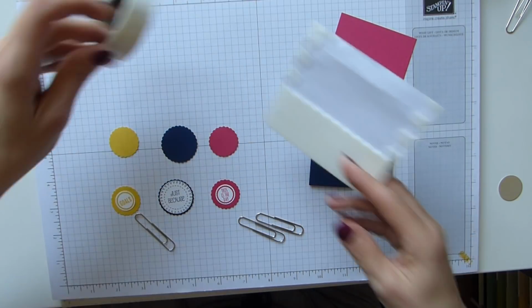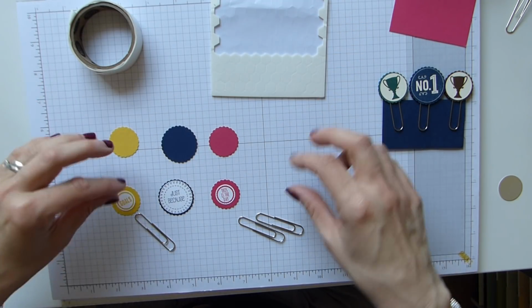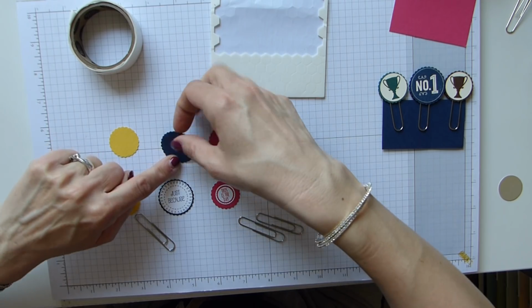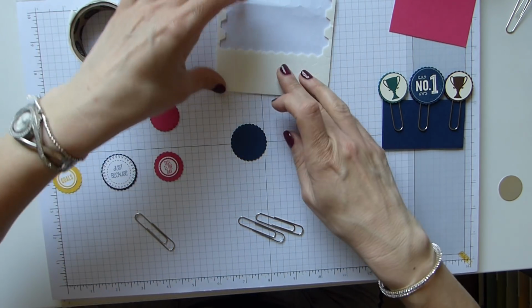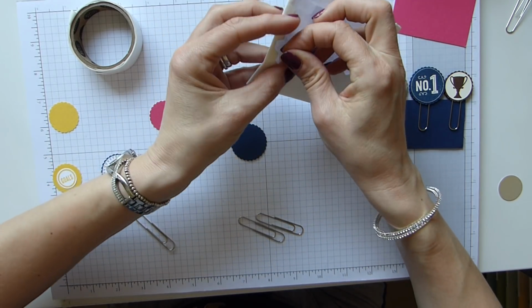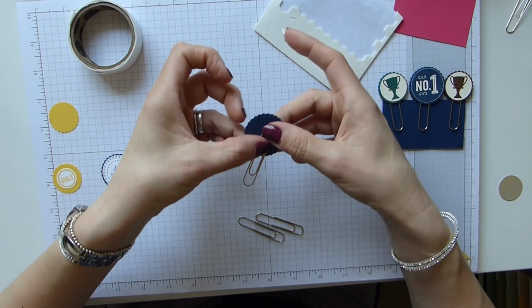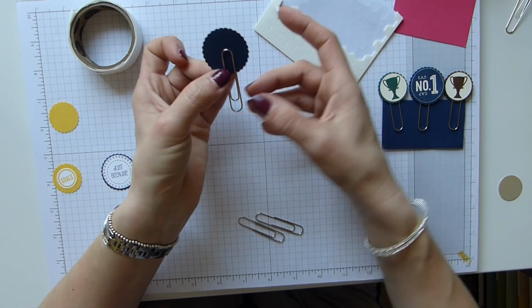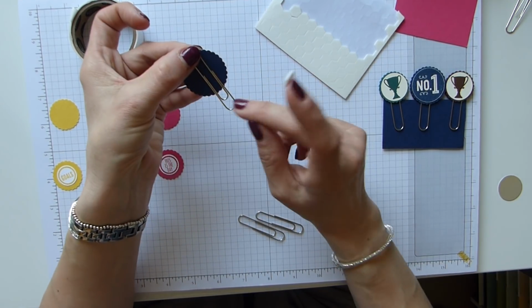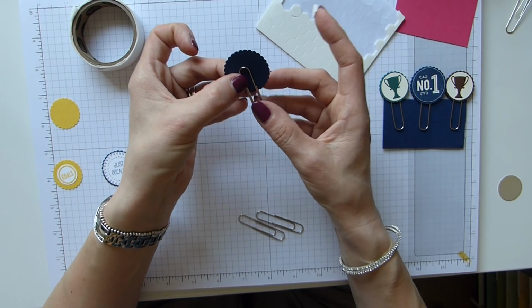So you then need some dimensionals and some glue dots. And I start off with the back one. Let's do the large one first. And I get my dimensional. You may need to trim them very, very slightly. And I sort of sit my paper clip where I want it to be. So you don't want it that high up because there's not a lot of room. So you really need to sort of go for the middle.